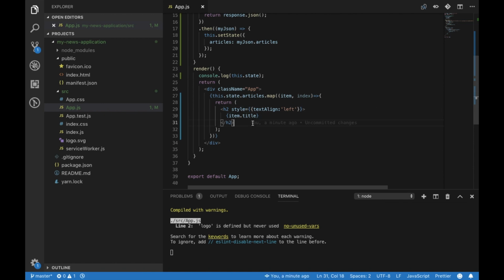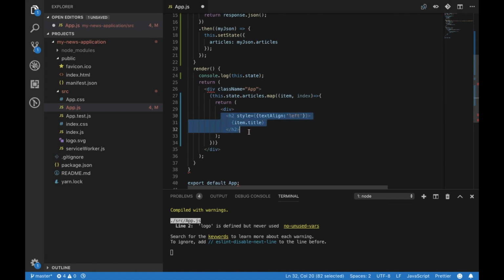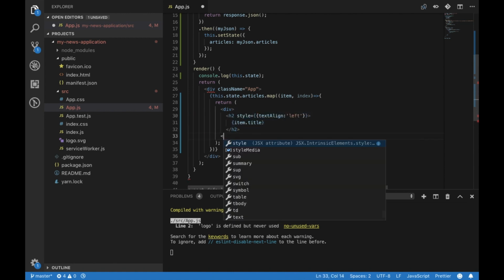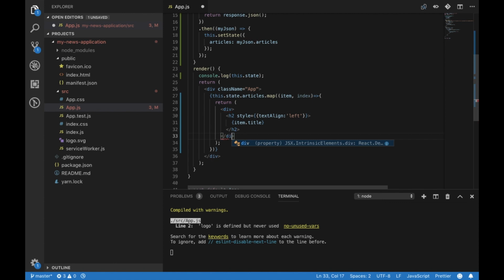Okay, now this one is gone. The return function can only return just one item, and because I want to put the image as well, I'm going to wrap this h2 element inside a div and also put an image next to the h2 tag.